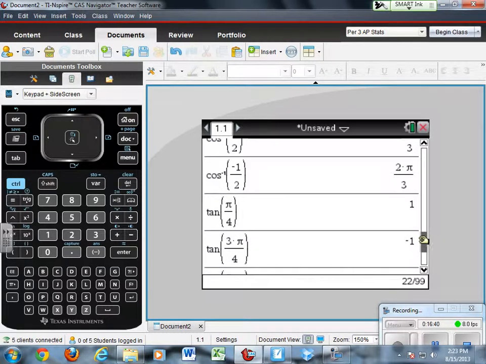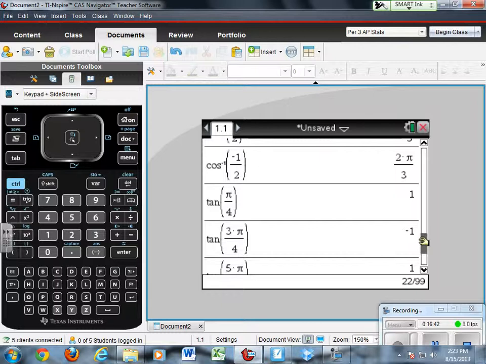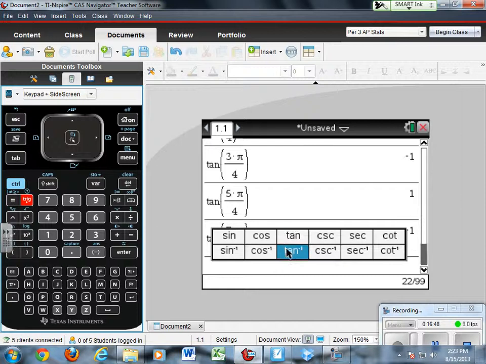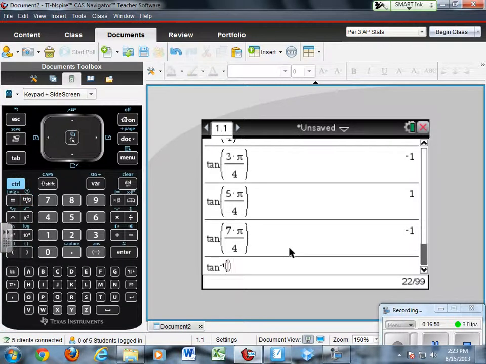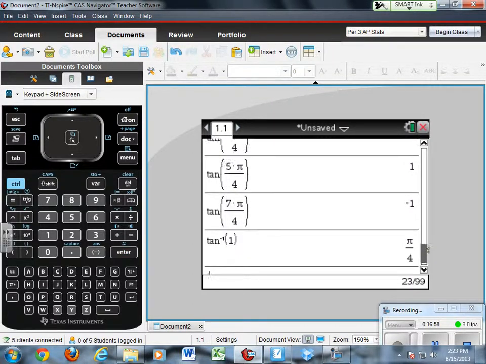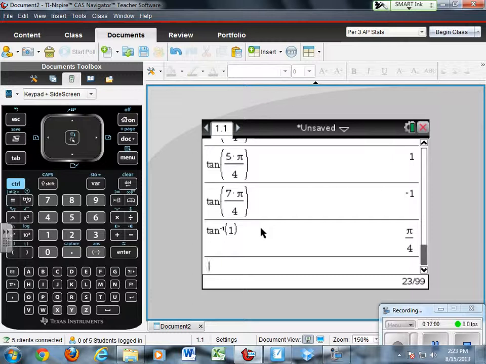So I'm pretty sure that if I do inverse tangent of 1, I'm going to end up with pi over 4, because that always seems to happen. We always get back to quadrant 1. Quadrant 1 is kind of our go-to quadrant. So inverse tangent of 1, sure enough, gives me pi over 4. But which quadrant am I going to get? What am I going to do when I do inverse tangent of negative 1? So let's do inverse tangent. Go in and edit that, make that negative 1.